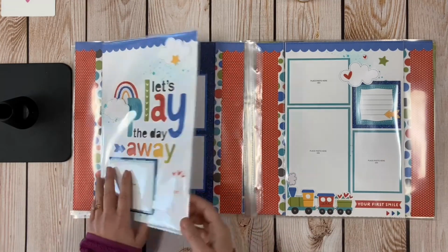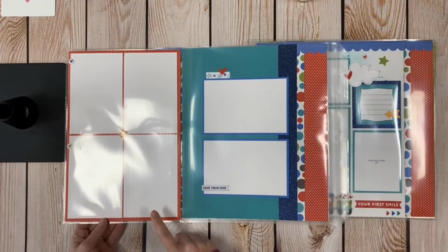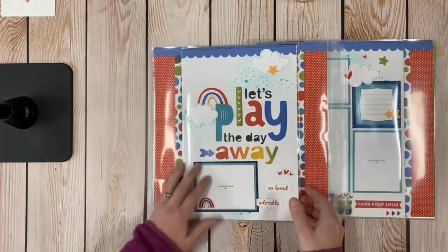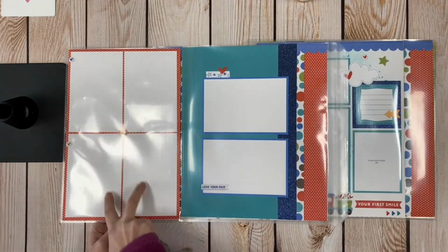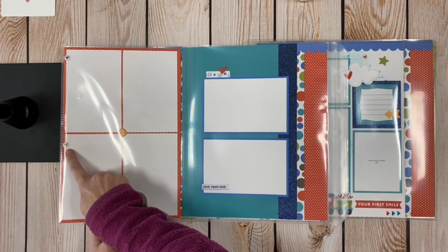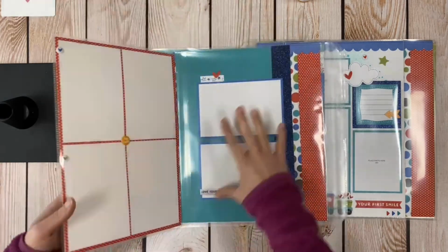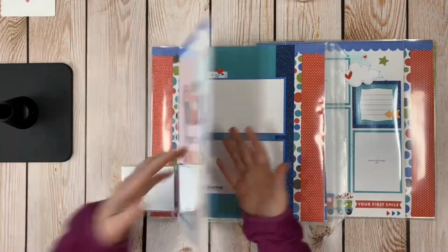So when you open this up, I'm just going to slide it over. This is an 8x12 flip flap. Okay. So this piece that is missing here, those 2 inches of that polka dot paper, is the back base for this left page. So you have room for 4 more photos here. These, the blue and the green little puffy stickers, the hearts, and then this puffy sticker, it says "too cute." And this is how the layout would have, these were additional pictures, right? These wouldn't have been here otherwise, because this would have been covering that up.